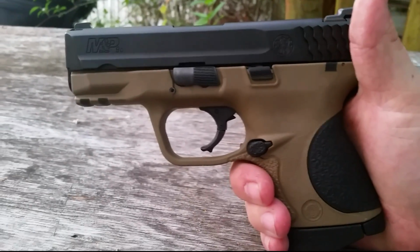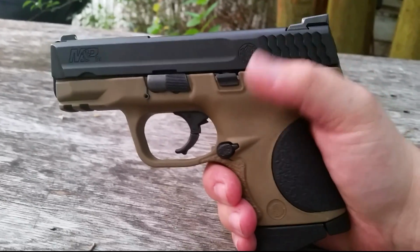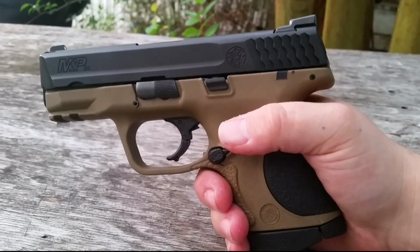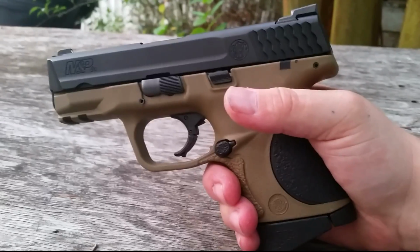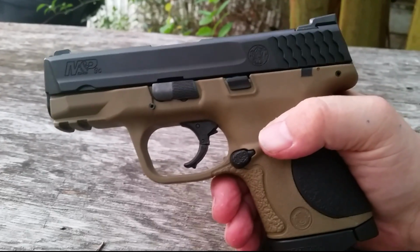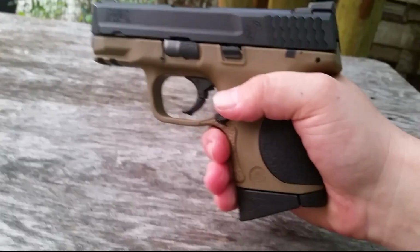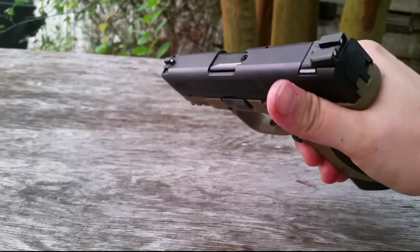first of all, they work. And that's the most important thing. This model, of course, the Shield, being concealed carry options, that's what they're aimed to do. But they work. And, you know, you can say that for most of these manufacturers. They have it dialed in to where most of them work. But they feel great in the hand too. The way this grip angle is designed, it feels very natural, and it just works for me.